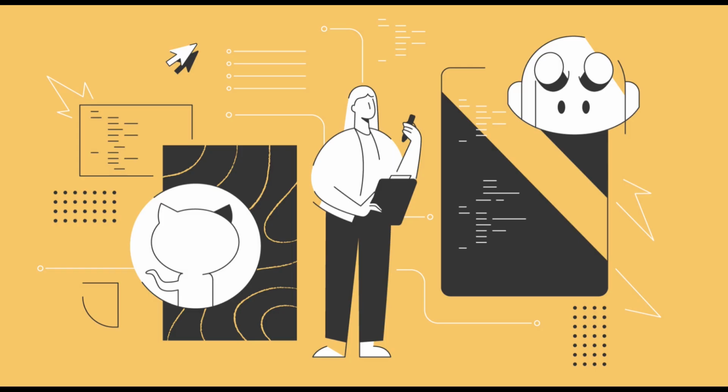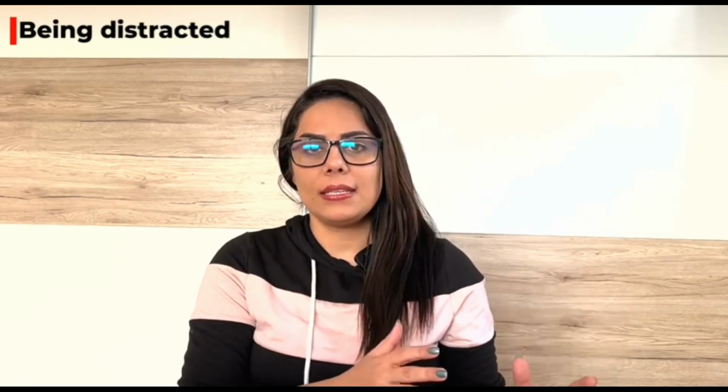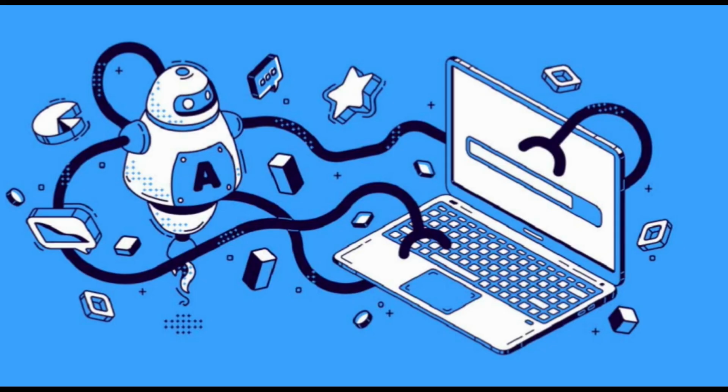Okay, now after talking about advantages and benefits of GitHub Copilot, it's time to list some downsides and disadvantages. There are some negatives of GitHub Copilot that I would like to share with you. One of the biggest disadvantages is that it can be distracting. It can suggest many different things which can be overwhelming for some developers, lead to a loss of concentration, and can ultimately slow down the coding process.